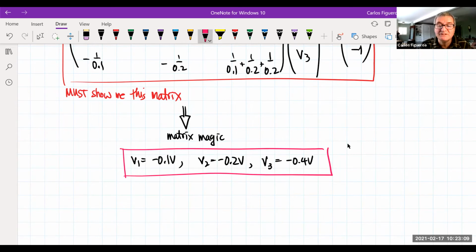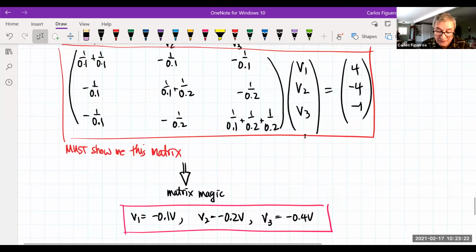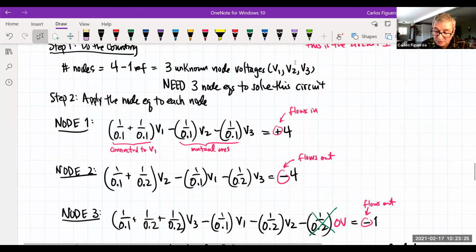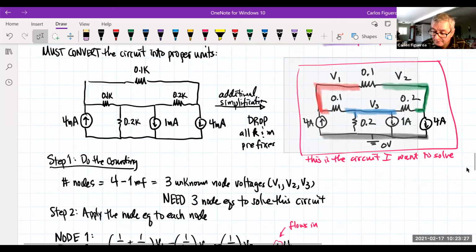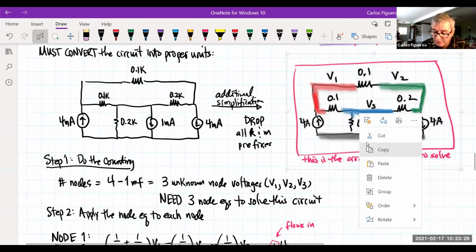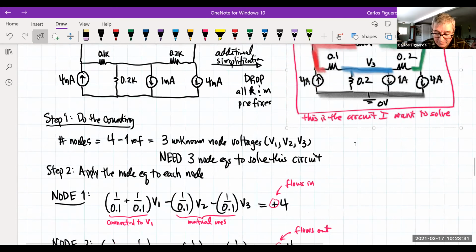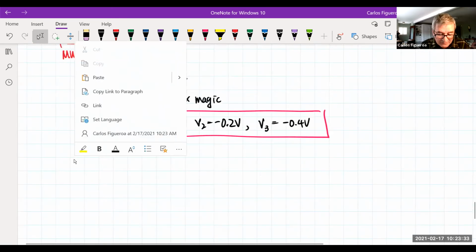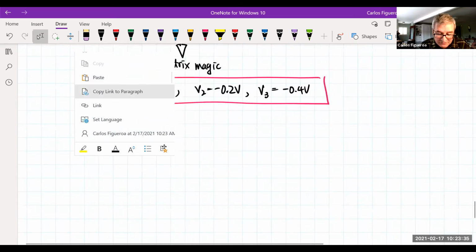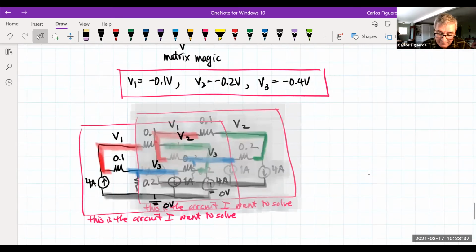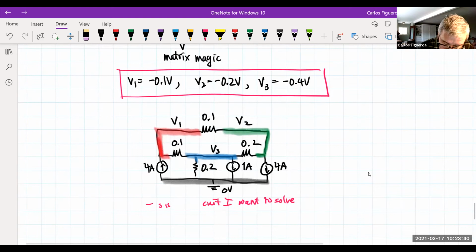We're using matrix calculations as what? As a way of doing what? Using it to calculate numbers. That's what we have right there. So let me go get the circuit here. So this is my circuit right here. Now I'm going to bring this down below. So what this tells me is that I have a circuit that looks like this. Right? And I'm going to clean this up a little bit.